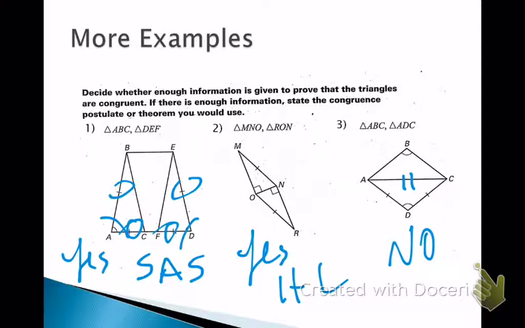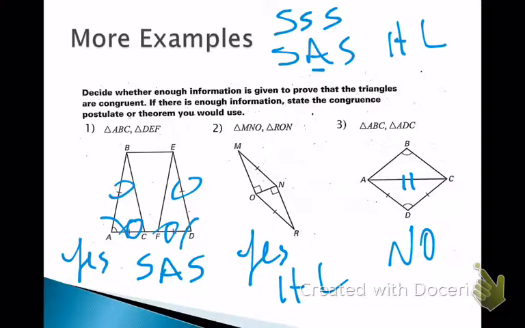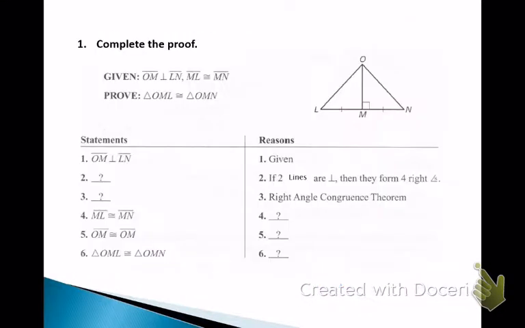All right, so hopefully we're familiar with what parts we're looking for, where they have to sit. So far we've got side, side, side, that's no problem. 3 sides congruent to 3 sides. We've got side, angle, side, which means that 2 sets of sides need to be congruent between the 2 triangles, and the angle in between them needs to be congruent. Then we've got hypotenuse leg, which says that the hypotenuses and a set of legs need to be congruent between our 2 right triangles. Okay?